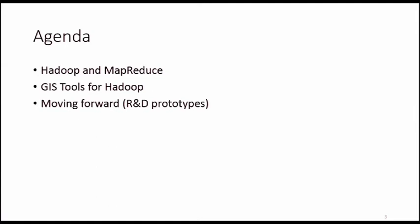Now, this is interesting. I've never given a session at the UC, a tech workshop, since it first started in 99, where we've been talking so much about the future and showing prototypes at this level. This is a rapidly evolving problem space. There are a lot of interesting things going on, and we want to give you an indication of where we are going. This is not technology that's going to be released as part of the next ArcGIS release, 10.3, later this year. These are more forward-looking things, okay? But we want you to see where our mind is, what we're expecting, what we think the user community would like, and we'd like your feedback, quite honestly, okay? So let's get through it.